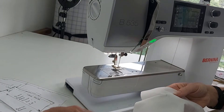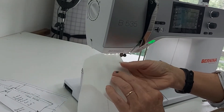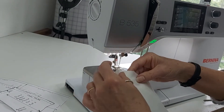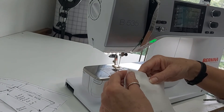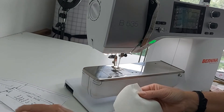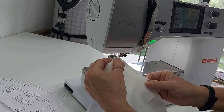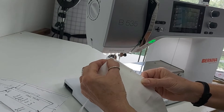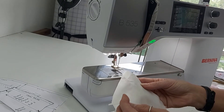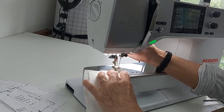The next thing you want to do is take your pocket piece — this one has a slanted little side rather than a scoop, so it's straight. I'm going to line it up using the notch on here. I want to put a piece of twill tape in to reinforce that seam, because that edge is on a bit of a bias — you can see I can stretch it a little — so you don't want that edge stretching out while you're putting your hands in and out. First I'm going to sew that quarter-inch seam.